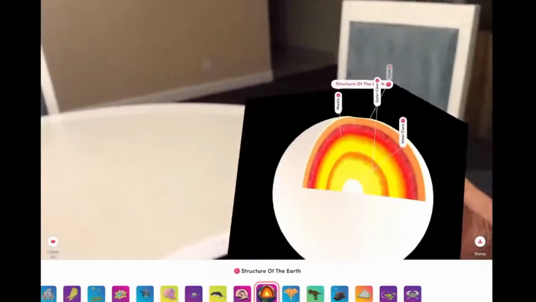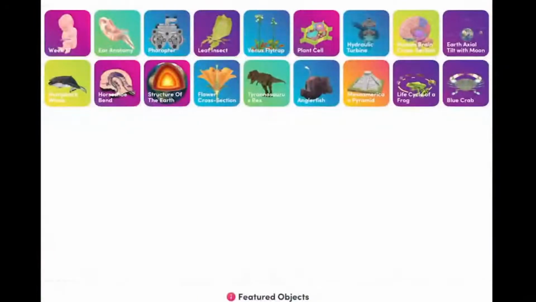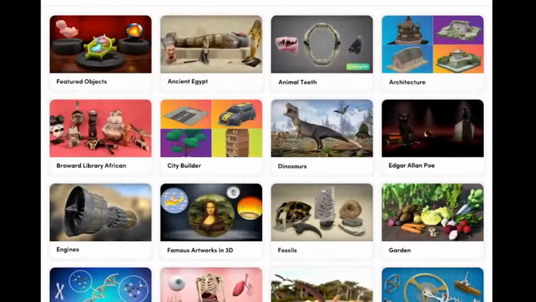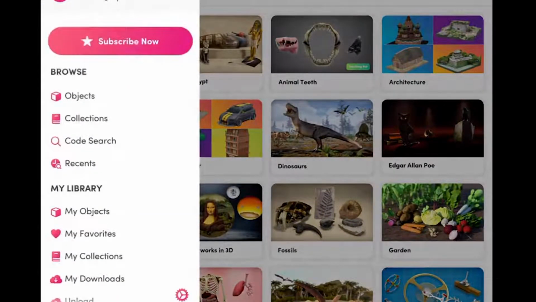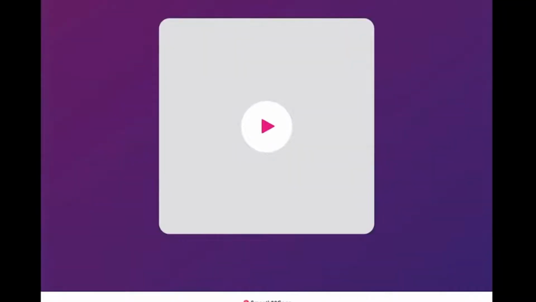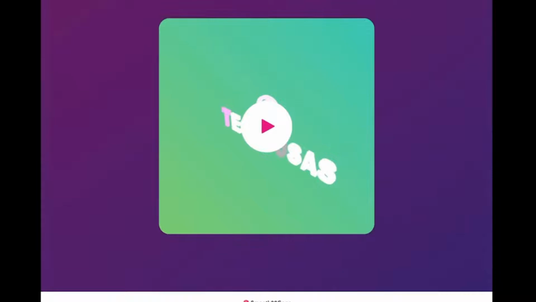I think the options are in their hands now. Okay, so just to give an idea, that's the way it works. And what I want you to see is, if you wanted your students to actually create, they can bring their own objects in here. I have one here that I brought in that I just created. Once they do that, I can play it so you can see it. It's going to take a while to load. I can put it in the real world. Hopefully it works. It's going to try to scan the surface. So here we go. Tap screen to place.